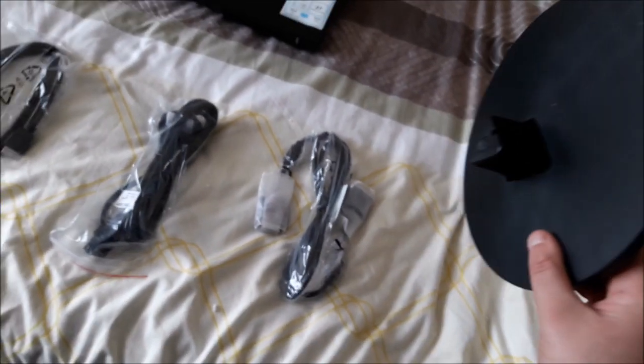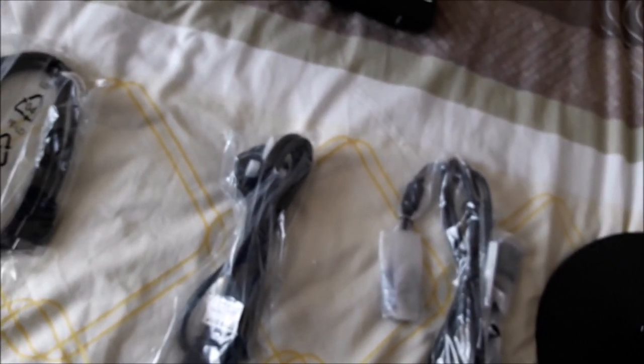So here we have it. It has the energy label. My last one didn't have that. 25 watt. We have the stand, very standard. Oh, I forgot to put that with the stand actually. Okay, let's see. How am I gonna put this on? Nope, not that way. This way. That was such a bad mistake.